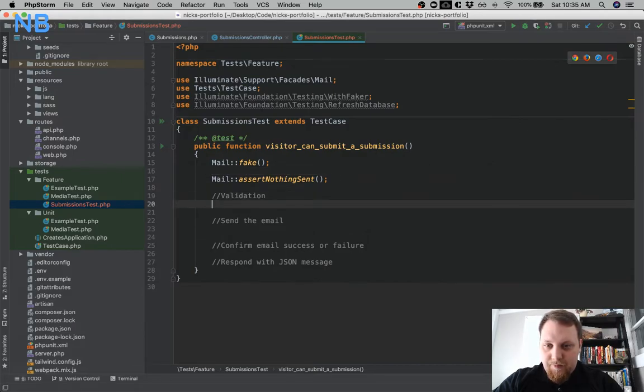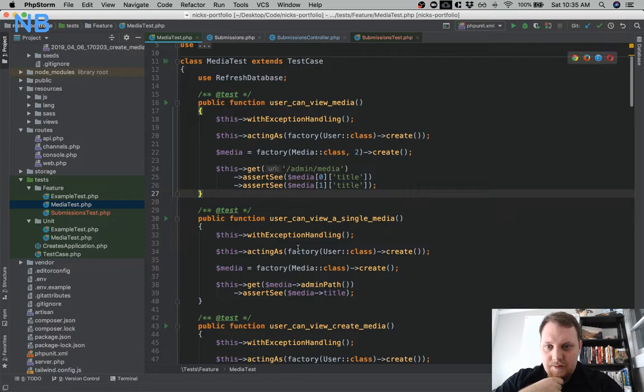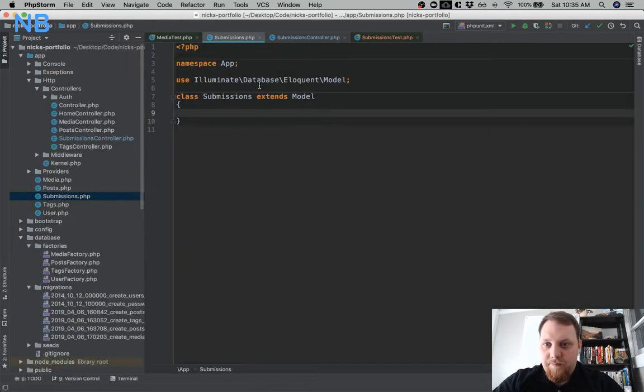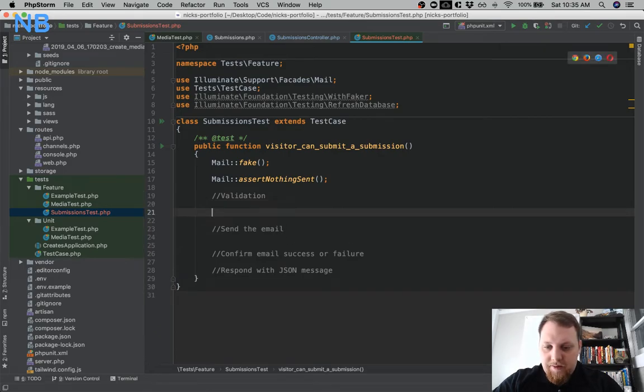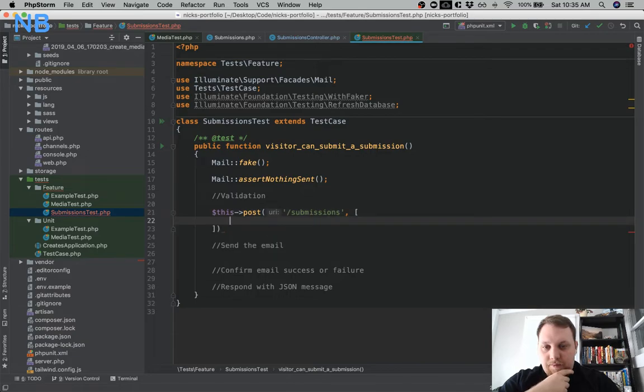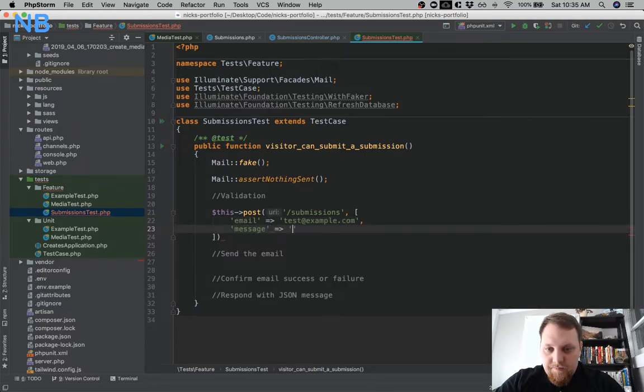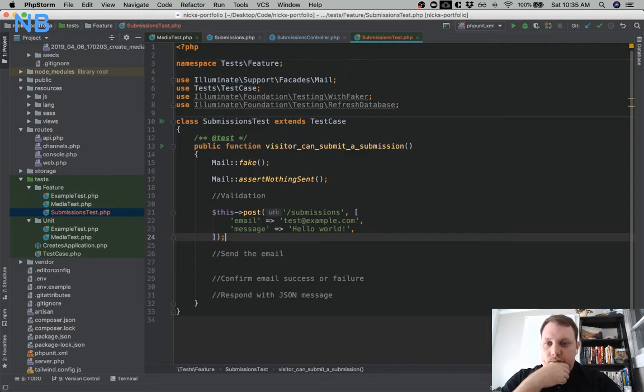The user will probably make a post request to submissions. How were we writing that before? This, just post, right? Okay. This will come down here. And we'll need to create some sort of fake data here, but for right now, we'll just hard code it. We might just hard code it overall. And then the message. Something nice like that. Alrighty. So this is what we're doing.